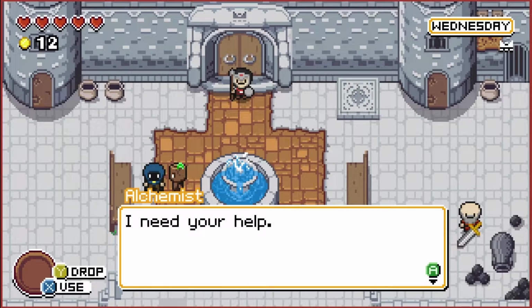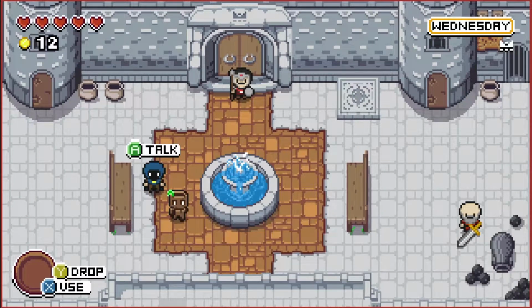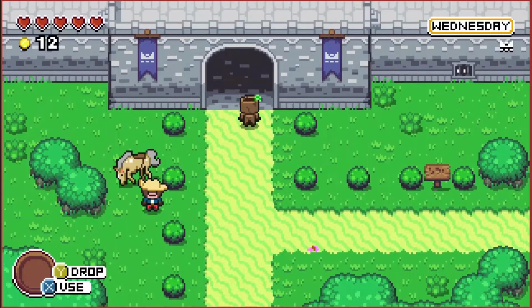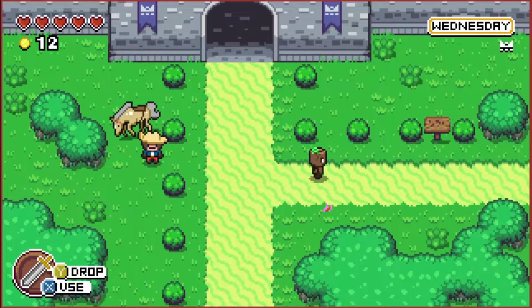Let's talk to this guy. I need your help. Bring me the strange flower that grows in the forest and I will reward you. Lovely. There we go. Oh, didn't get the sword. That would be good. It would be good to get that. There we go. Right.